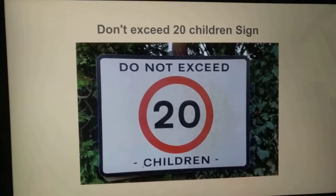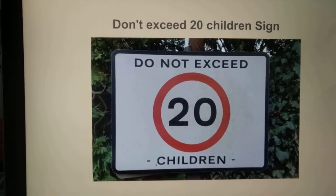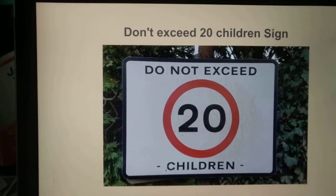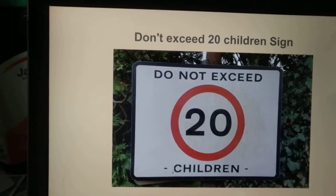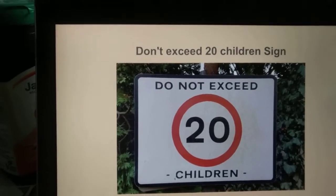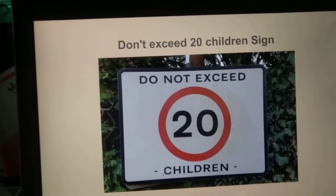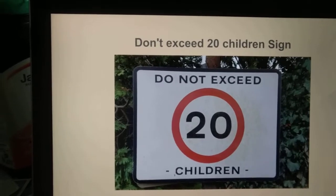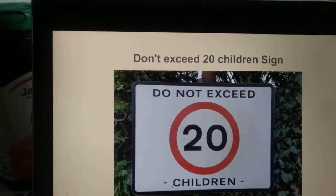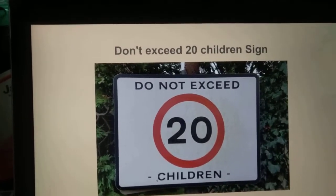And this sign is one of the signs that I find quite funny, because it says here, do not exceed 20 children. The first time you see it, you'll be so confused. They're giving you advice not to have 20 children. But if you see the word 20 here, it's supposed to be like do not exceed maybe the speed limit of 20 per hour. But instead they put do not exceed 20 children, which is confusing. So they should try to somehow change the sign to make it less confusing.